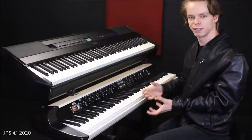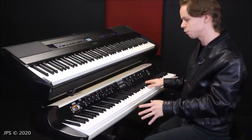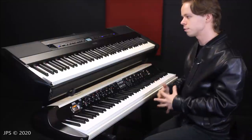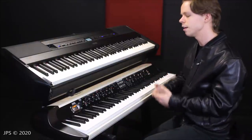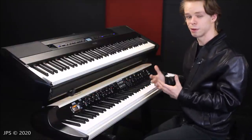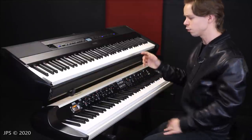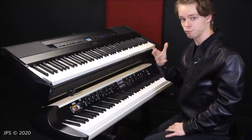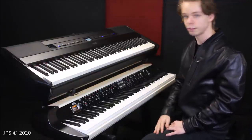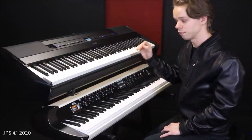You can just mess around with it and change the sounds and alter them and save the favorites and come up with all your own registrations, which you can't quite do on the P515. But the P515 is a more serious instrument meant for practicing, and the SV2 is a more fun instrument meant for performing. I think that's the big takeaway from the video. If you're looking for a cool performance keyboard, the SV2 might be a good option. If you're looking for a better practice instrument that's a really fantastic instrument, the P515 is a very good choice.